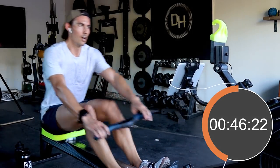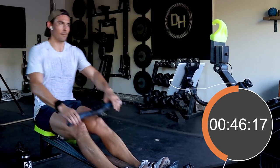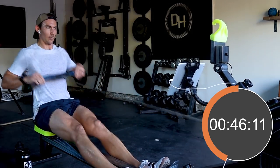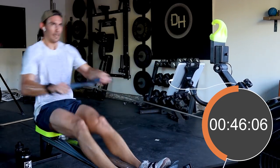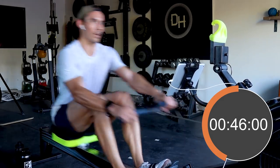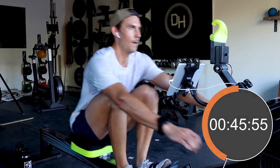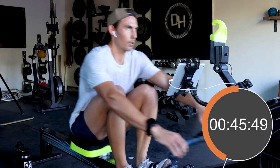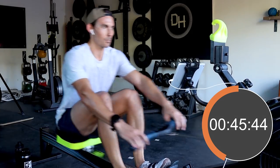It still didn't take full global hold, though, until Concept 2 really came along and started creating indoor races. And it was when those indoor races really started that the 2K became solidified, because all of a sudden there was one distance that you would race for. And it was 2,000 meters, that's what they chose. And so both post-World War II global rowing as a global entity, as well as Concept 2, both lent to the 2K's popularity.